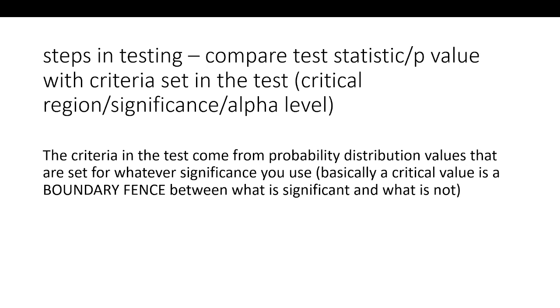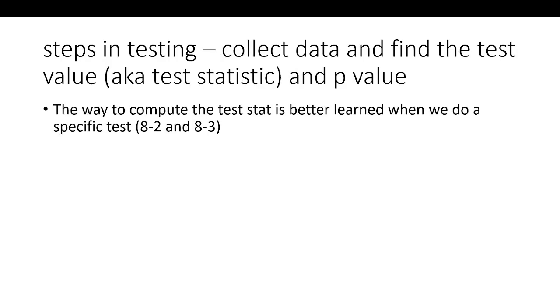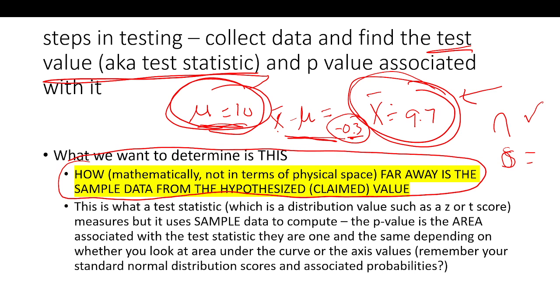Where does a test statistic come from? A test statistic comes from a probability distribution. We haven't seen one yet, but we will in a minute. So what you're doing when you do this is you're calculating generally what's a z-score. And so it's going to be x minus mu over sigma over the square root of n. And so you have this formula, and the test statistic metric is a z-score.